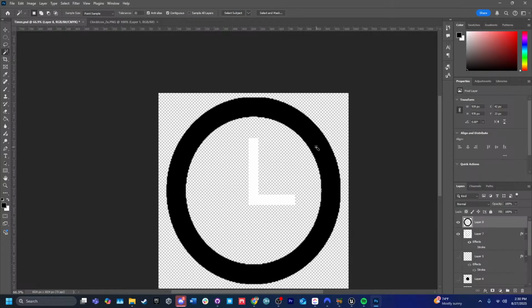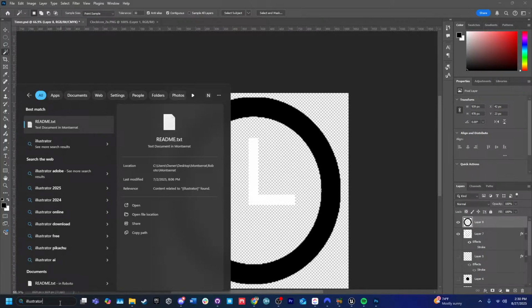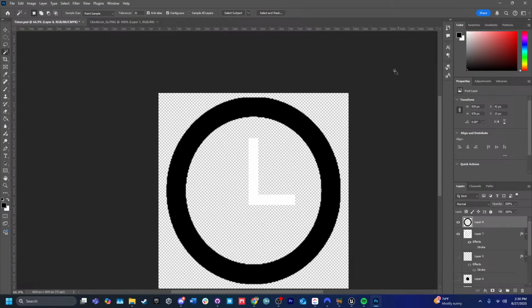It still looks really gross. What I need is something vector-based. I'm just not good at Illustrator. I don't even have it downloaded.